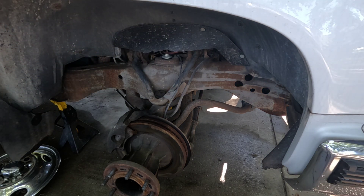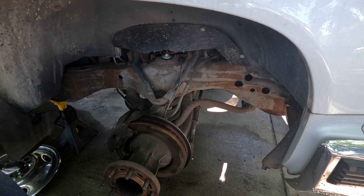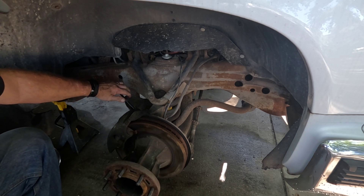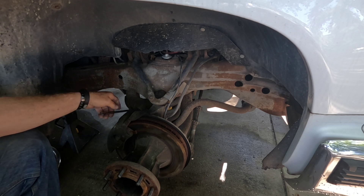My first thing I did was take my 14mm wrench, come up here to where the line is attached at the frame, and just loosen it up and let some of the brake fluid drip out, then tighten it back up. Then I come down and grab the rotor — it's still tight, I can force it and turn it with two hands. So I take my bleeder screw, loosen it up, and let the pressure off.